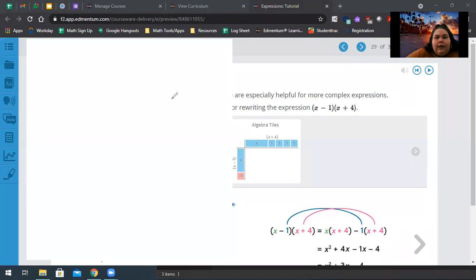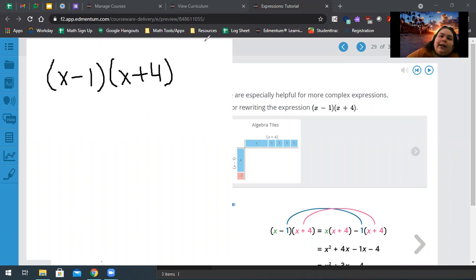So what do I mean by, why do I call it banana? You'll see right now. So it'll be (x - 1)(x + 4). Again, I have a preference. I would like for you to pick up on this. It's the same thing as distribution, but I call it banana because you should come out with a banana at the end of it.